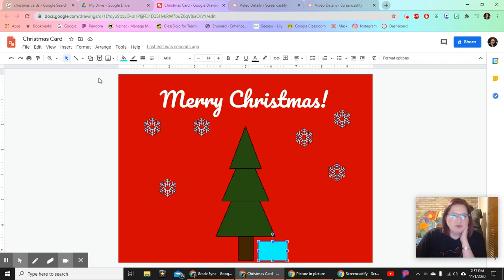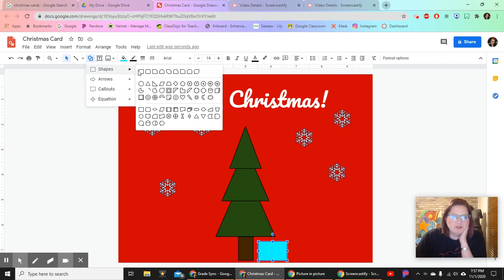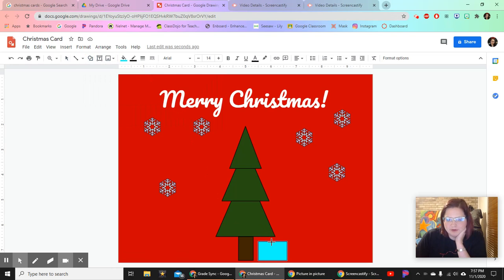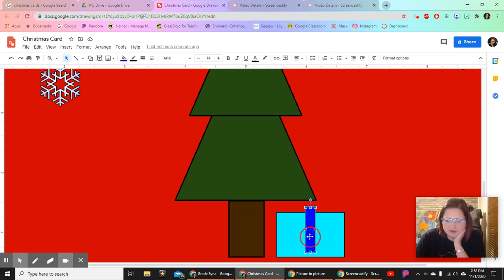All right, so I want to show you guys grouping. So right here, I need another shape. And what I want to do is I want to make it look like a little plus. So I drew a little rectangle. Let's give it a dark blue color or a pink color. And then I want to... No, I knew that would be too much. We can always zoom in, 200, scroll on down, grab it, place it where I need it to be.